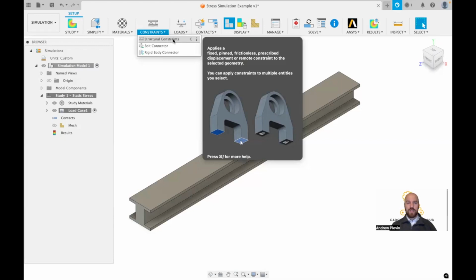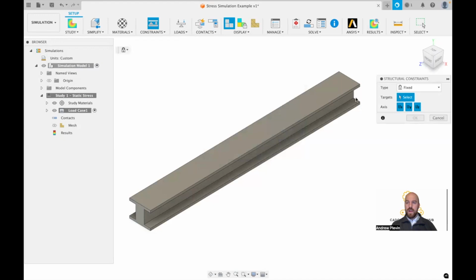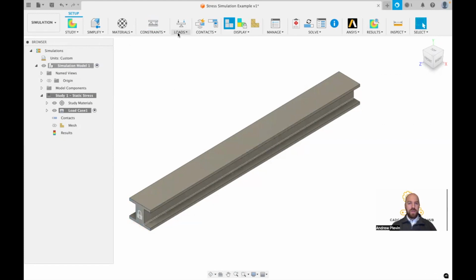So we're going to select structural constraints for our one. We're going to leave it as fixed. We're going to lock it into all three axes. We're simply just going to click on this end face. Click on OK.